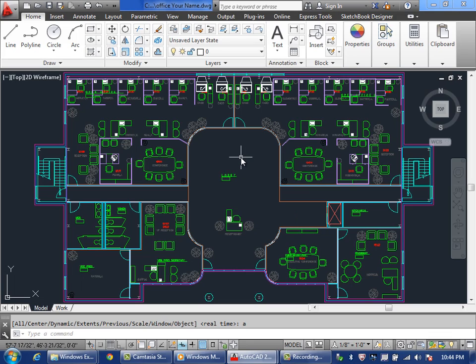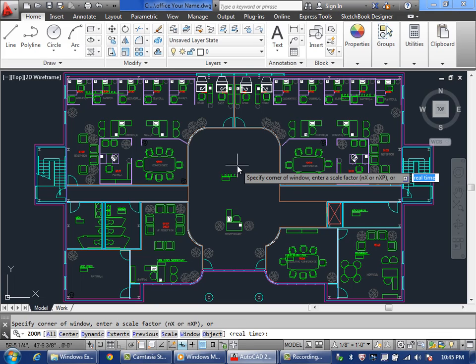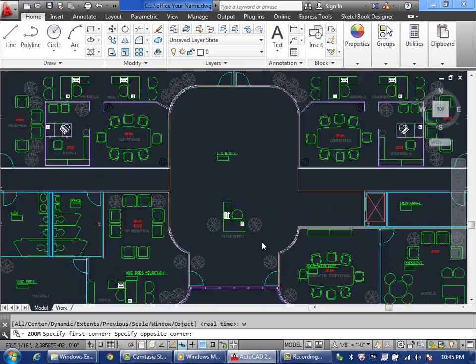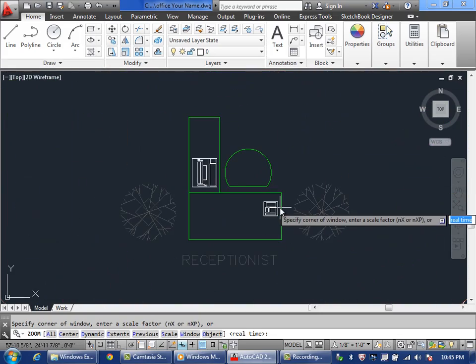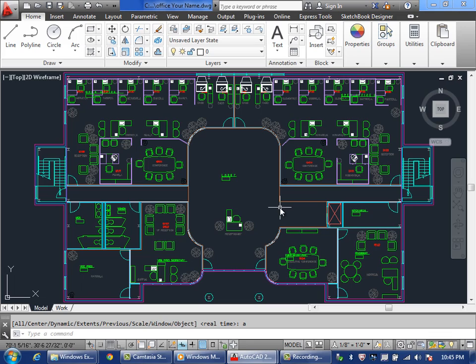So now we're going to learn how to zoom in on a particular area of the screen. Like, let's say we want to zoom in on a receptionist's desk in the lobby. We'll use the Z command, enter, and then see the options again by hitting the down arrow. One option there is window, so we'll type in W and then use the mouse to define a window around the receptionist's desk. There, we've zoomed in. Let's zoom out again. Z, enter, A, enter for all.